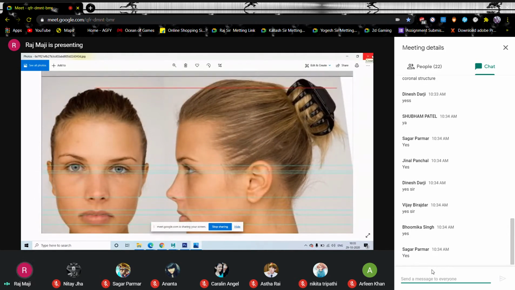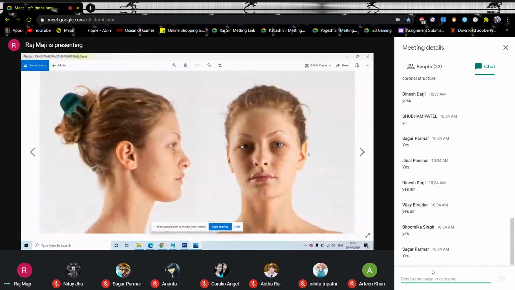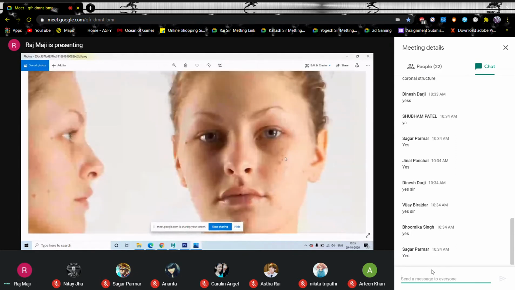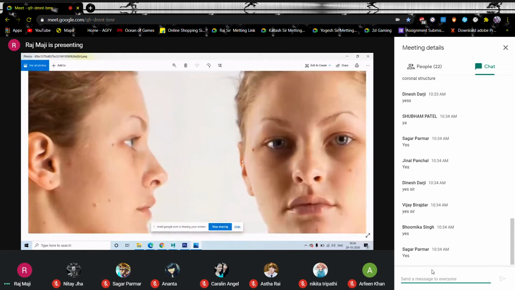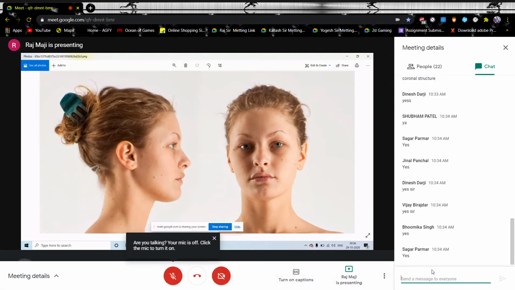Okay. So this is one reference I am having. This is the other reference. This is also a very decent reference, good quality, but it is having a problem. The side view is fine, quite good, but the front view is not exactly front. If I refer to this and you are experienced enough, there will be no problem. You can model from this reference. But at the initial stage, if you are taking this, you'll be confused.